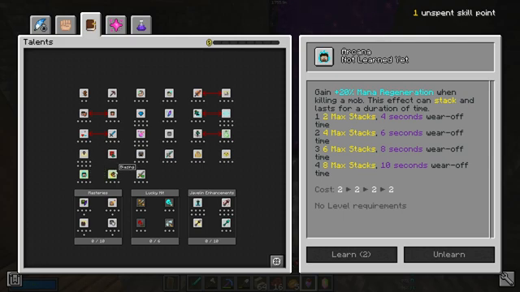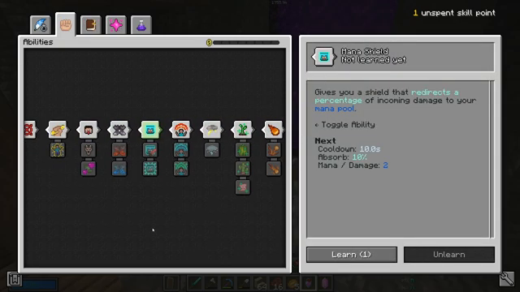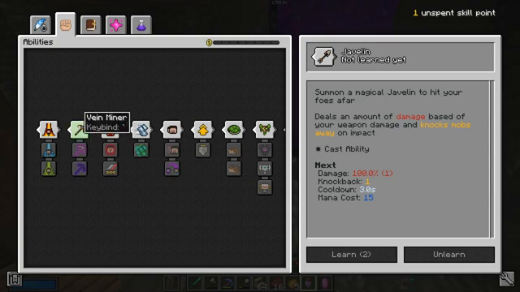I think I'm gonna want this. Blazing. Ooh, gain 2 movement speed when killing a mob. That might be my thing right off the bat. Unfortunately, because we don't have any ability point... Wait. Are skill points just allocated across both? In which case, the real question is, do I do Javelin? Okay, I can't do Javelin.